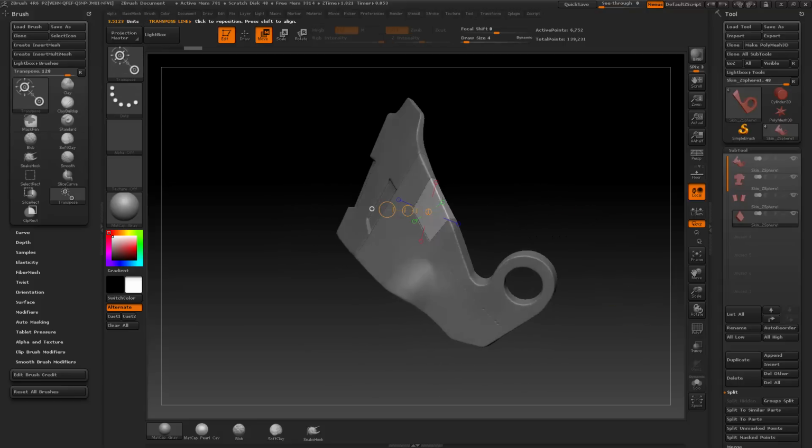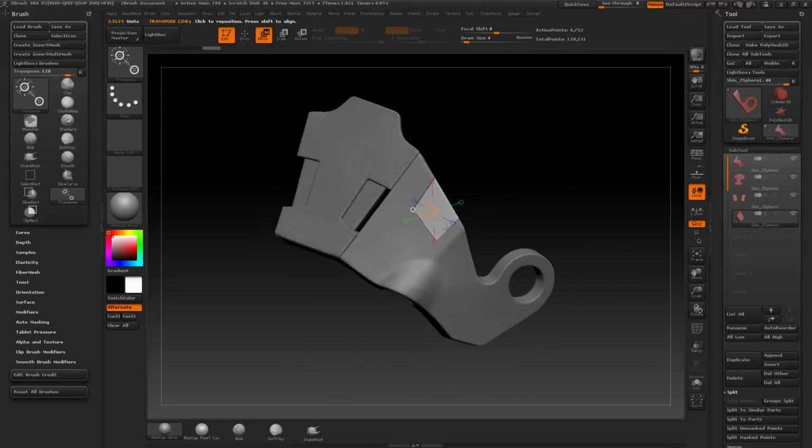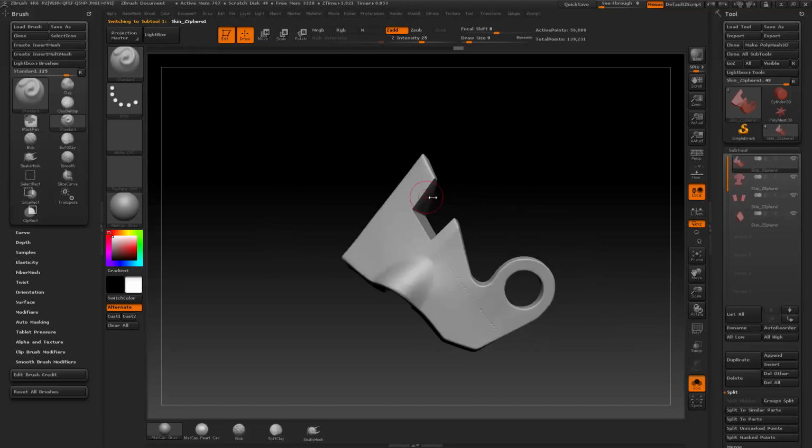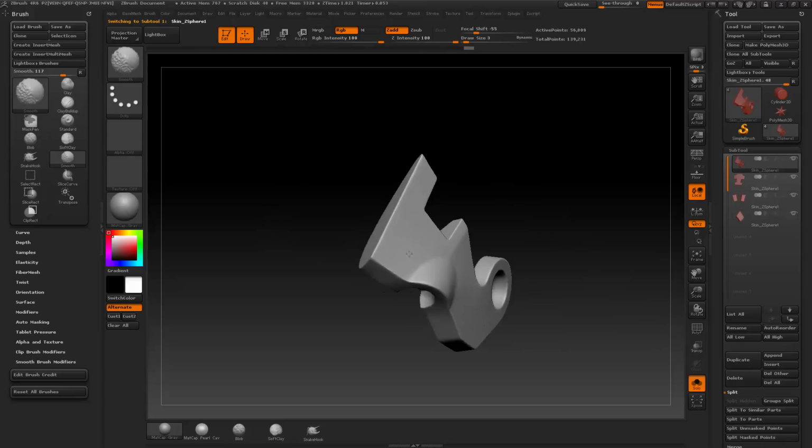get this one, Control W, make sure it's on one polygroup, move this in a little bit, and again, because I'm not Dynameshing at a super high resolution, I'm getting a little bit of artifacts, but it's easy enough to clean up, smooth that. You can smooth these lines out.